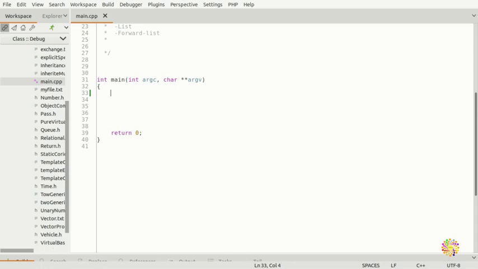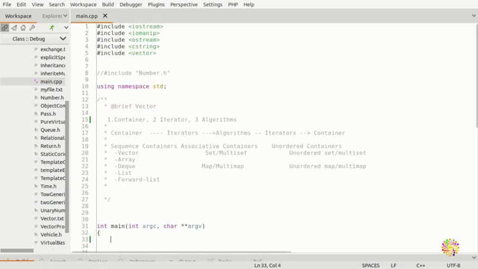Alright, so how we're going to do that is, first, make sure you create your vector. Keep in mind how the STL is organized. The first one we have is the container, then the iterator, then algorithms. At the moment we're doing sequence containers, then we have associative containers and ordered containers, and at the moment we're doing vectors.